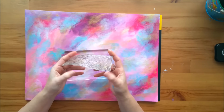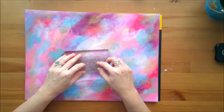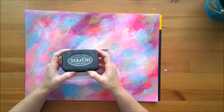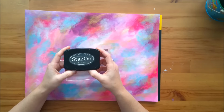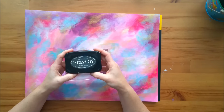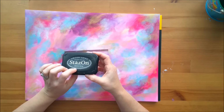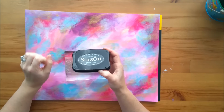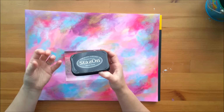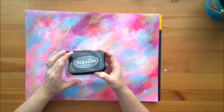But I'm going to use this one. It's had a little bit of wear already, and I'm going to stick it on my acrylic block, and I'm going to use this Stays On in Stone Gray. It's a beautiful ink pad that pretty much allows you to stamp on most surfaces I've come across, and that's my favorite one, so I definitely recommend this one. Because it's a dark gray instead of a black, it will give us a really nice contrast without being too stark, basically. The black would be quite good too, but it's going to be very intense. So the dark gray is close, but not quite.